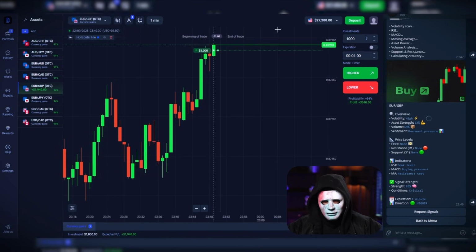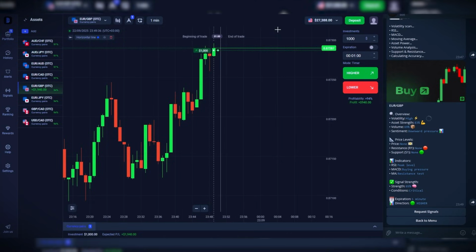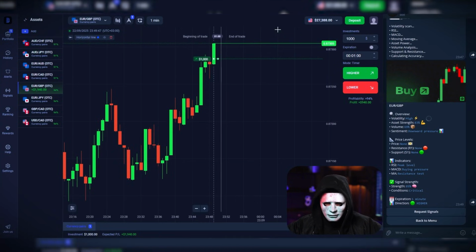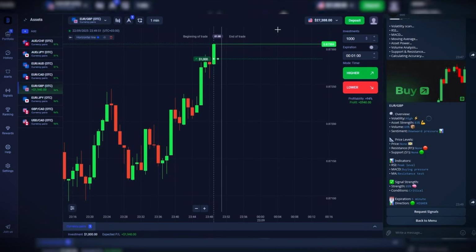This really saves a lot of time. I don't have to sit with the charts myself, and trading has become much easier. I don't need to set up any indicators, analyze them, or compare anything. The artificial intelligence does all of that for me. And by the way, it even writes them. If you take a look, you'll see where it writes the indicators. It writes them and explains why exactly the signal is for a buy.